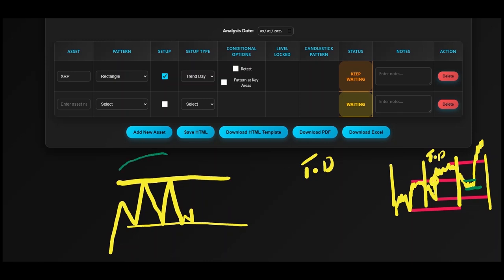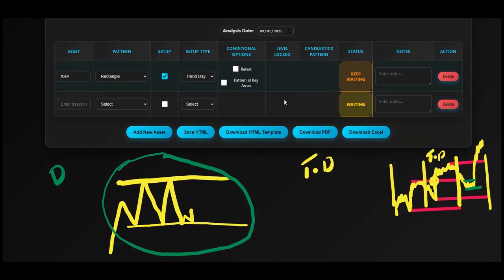Remember, here we are looking at the bigger pattern on a daily time frame. All these things are happening inside the bigger pattern on a daily time frame, because this one is the one I prefer most of the time. So when we have something like this, what are we going to do the next day? Well, if we get a trend day like here, a day that broke the high of the previous day, maybe this became a trend day, we're going to tick here that we got a trend day, right? And then the following day, what are we looking for?